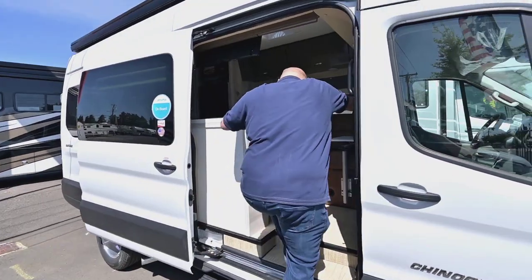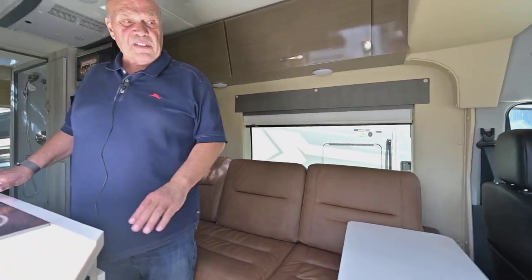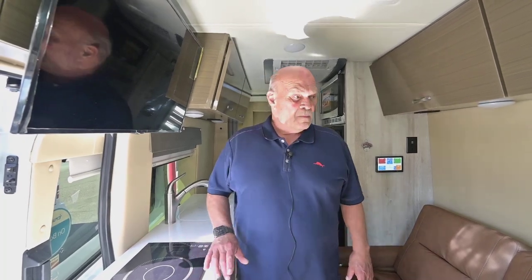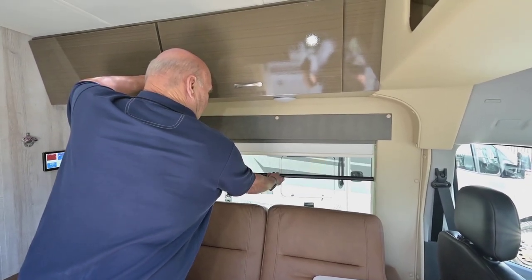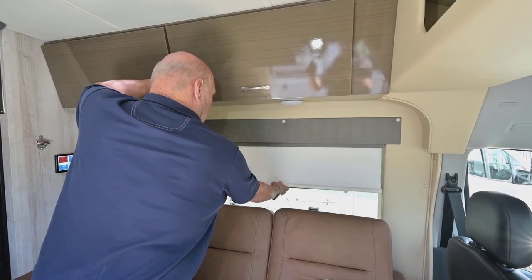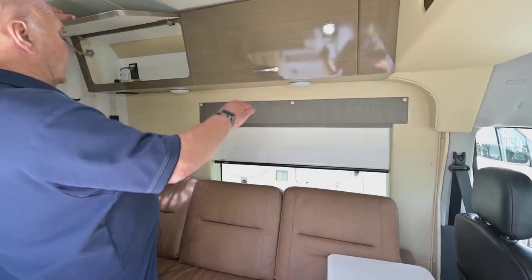Please call my cell phone if you're interested in this unit, for an appointment or to talk more. That number is 541-954-5705. I'm a good person to talk to because I have one of these vans myself — mine's a different brand but it's equipped the same way. You have the best shades — MCD shades.